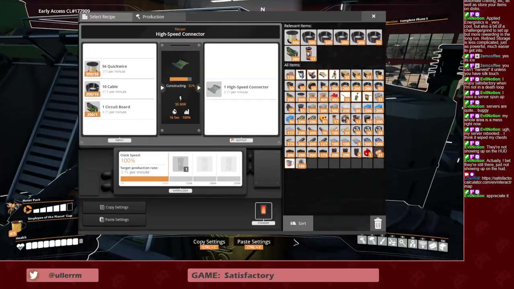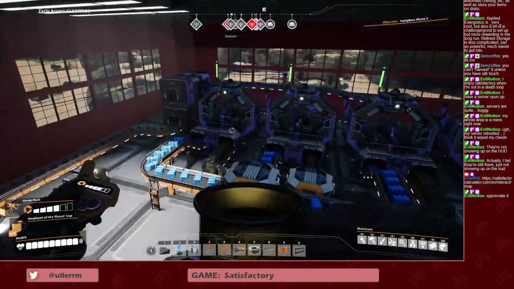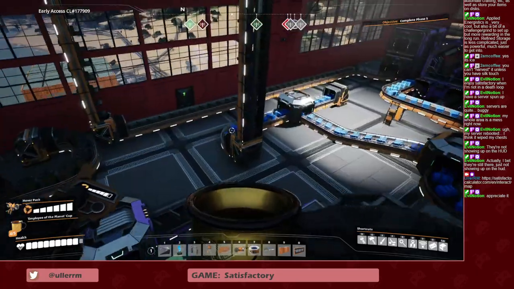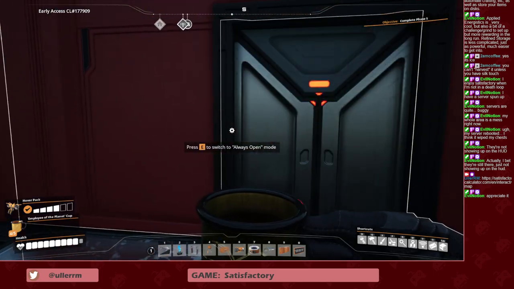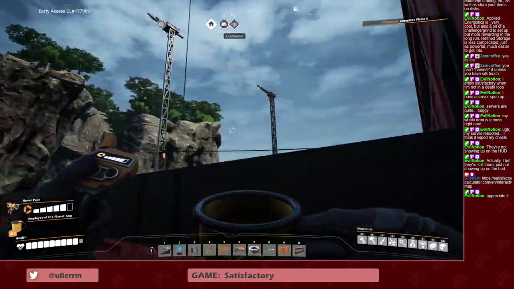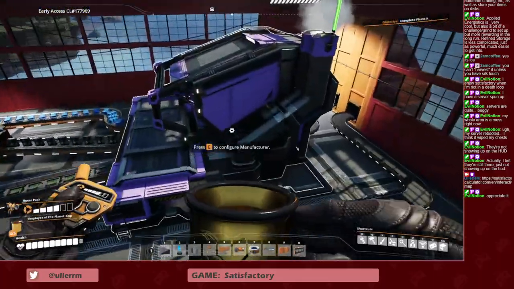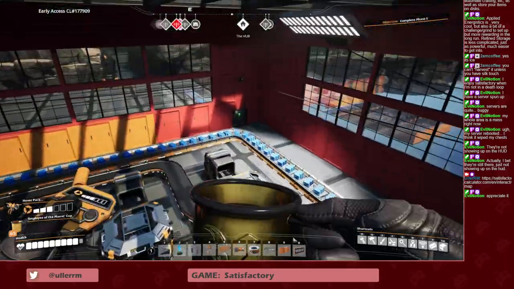Yeah. Let's see here. These are the high-speed connectors, which are such a pain in the butt. Because I had six constructors for the circuit boards and then one to drive the high-speed circuits. I think I've got an outside door I can use here to get around faster. And up here, these are normal computer manufacturing, and this one's the supercomputers. Cool. So that's all still working.